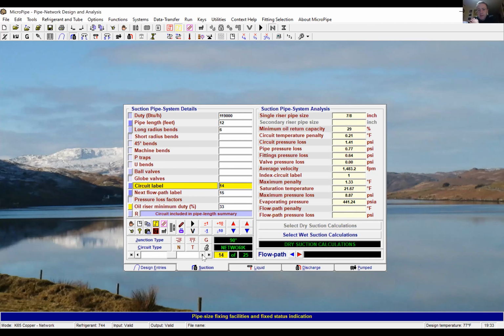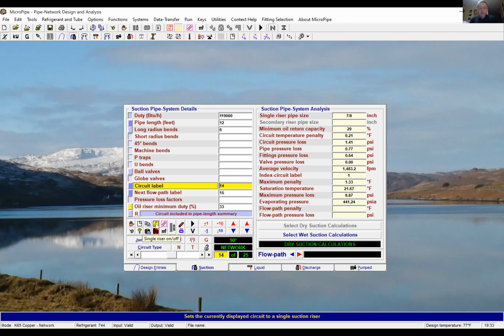But as we can see, effectively you'll notice that there were two risers, circuit numbers 14 and 23. So we actually have an icon to select a riser. We can select a single riser or a double riser. Single risers, obviously, where practical, where possible, due to the time it takes to install a double riser.